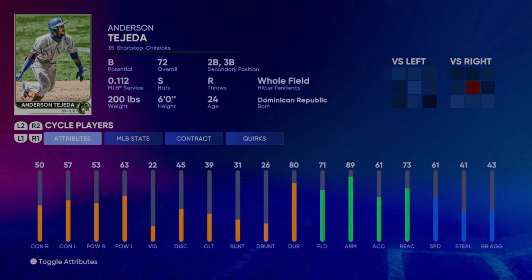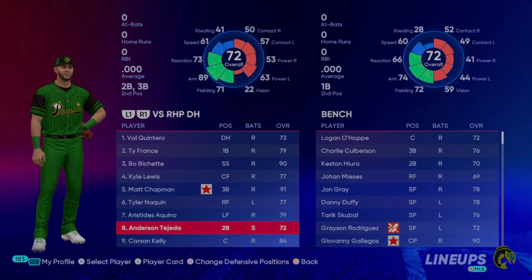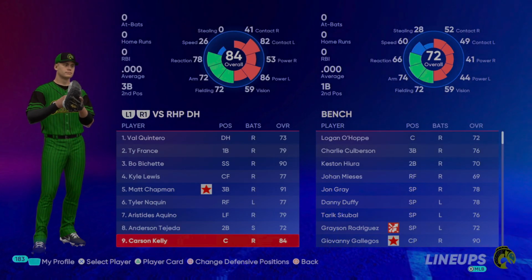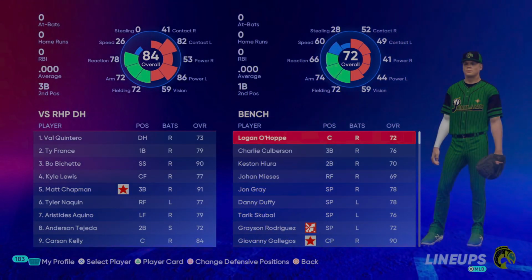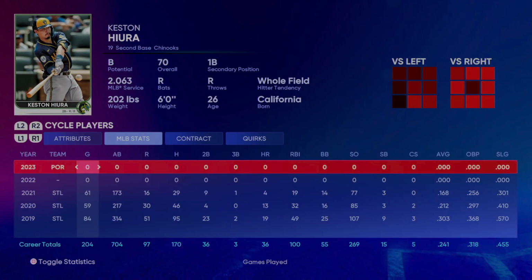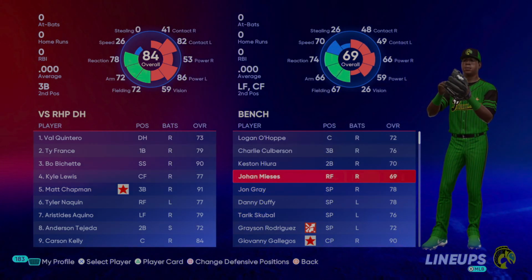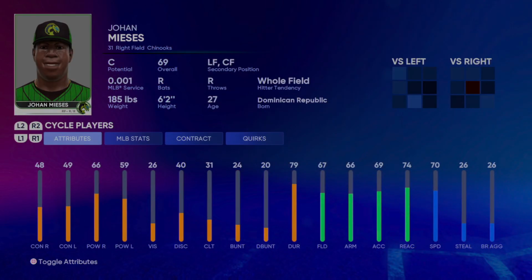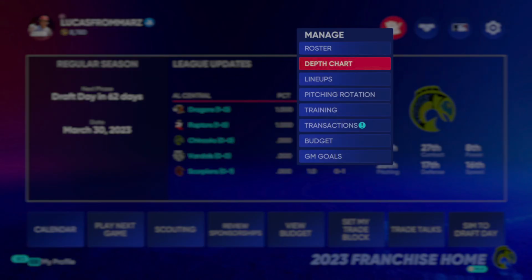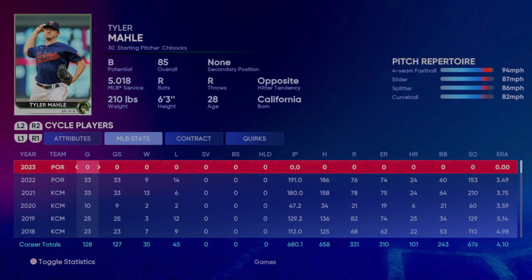He's a 77 overall. The guy we want to focus on in this game for the Chinooks is Anderson Tejada, who did not play at all last year and is a younger guy for them at second base. Has really low vision, which might prevent him from doing super well, but we'll just have to see what he does this year. Catching here, second baseman, and Yohan Menezes is actually a rookie for this team. He's on the bench for the Chinooks right now.